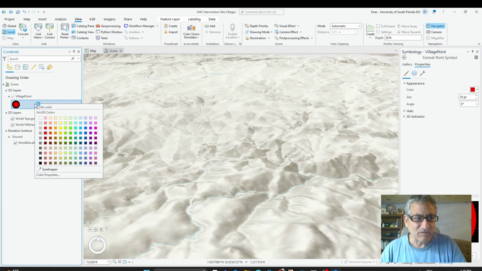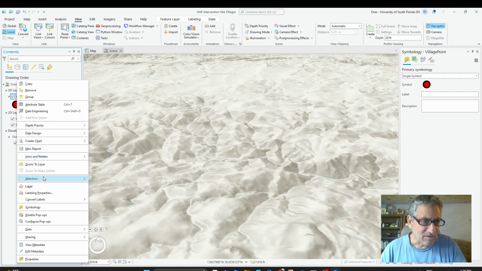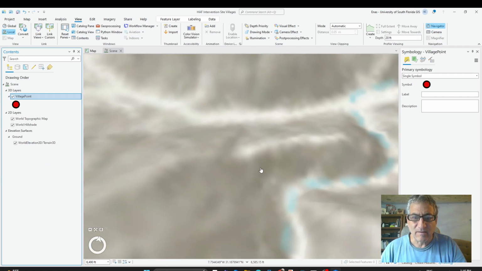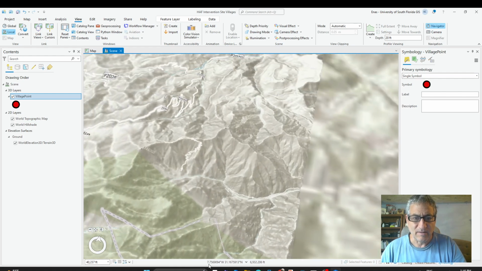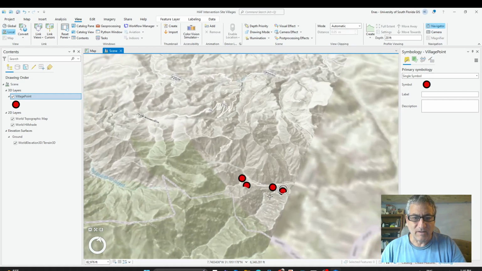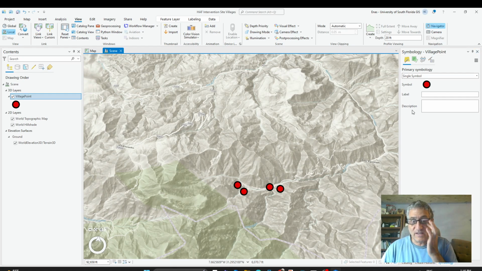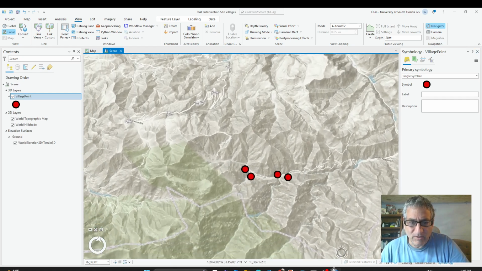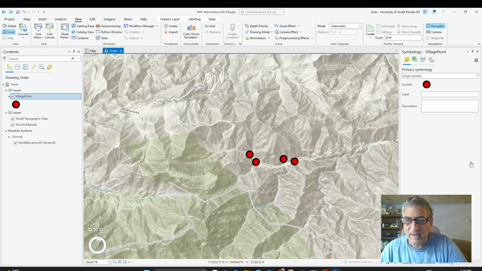Maybe then we'll begin to see that they're supposed to be in there. They're in there, so there they are. See how they're underground? So hard to see where they would be when you look down into the terrain of the map. But there's our points over there.